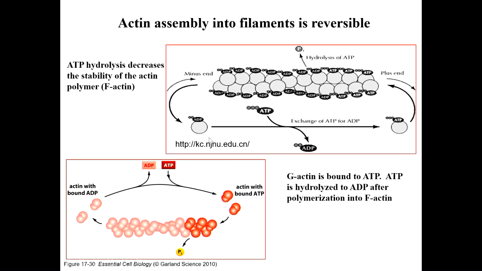Now, once it comes off, you've got more monomers sitting there, and the cell could come in and add another phosphate group. It takes energy to do that. Now you can go ahead and reuse those at the plus end. In this case, remember the cell is moving, right? That's the main thing I'm telling you about.